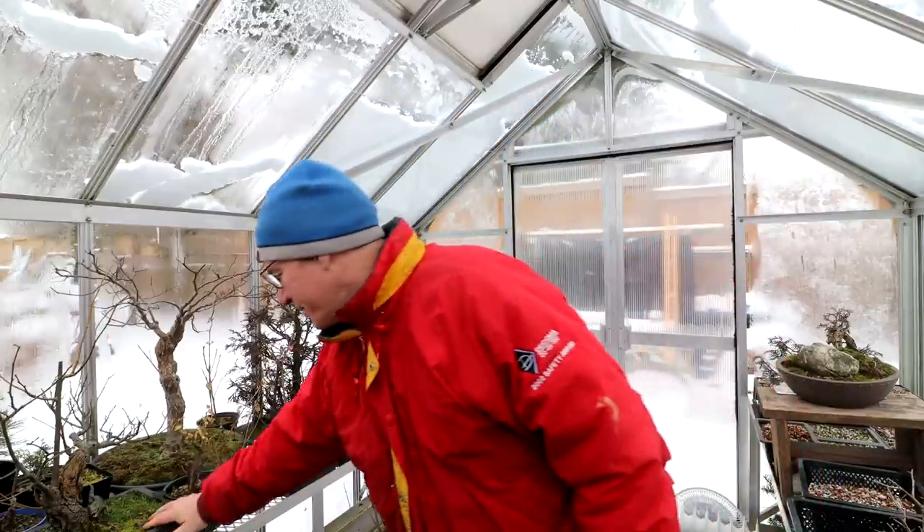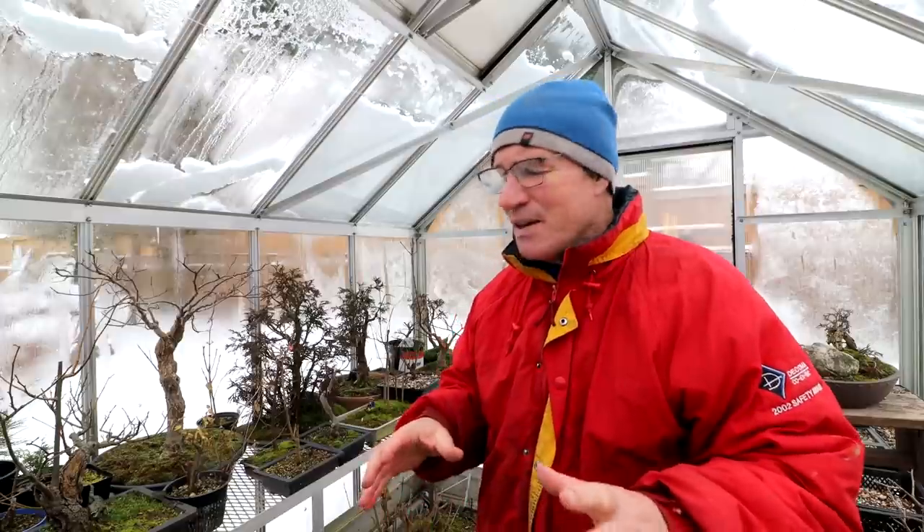Last night the temperature low was minus six degrees Celsius, and right now in the greenhouse it's 10.7 degrees Celsius. So far this year the greenhouse hasn't frozen over — I did get a bit of frost on the top surface of the moss one day, but everything stayed above freezing. I want to keep it just slightly above freezing so the trees stay dormant but the roots aren't going through freezing and thawing cycles, which is really hard on them. It is only the second day of the new year of 2022.